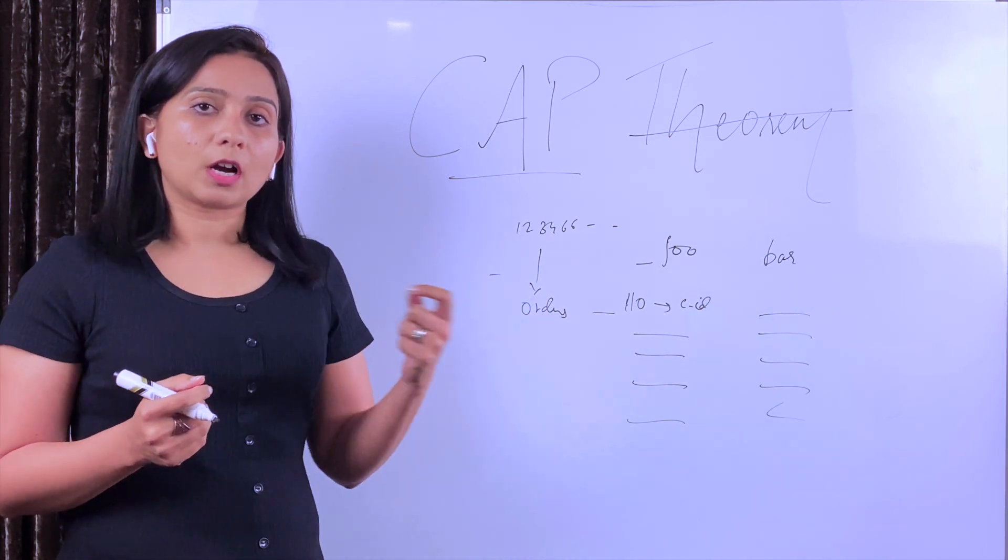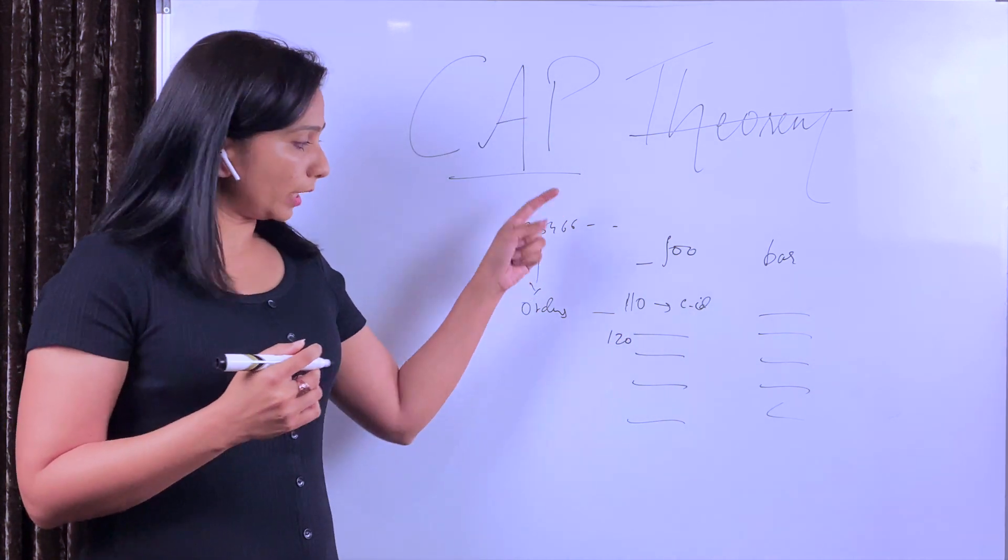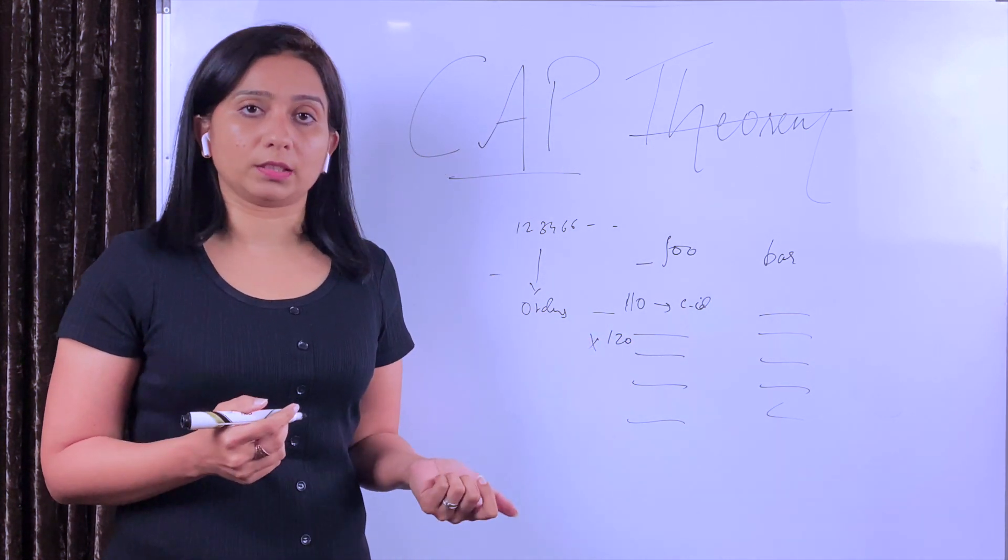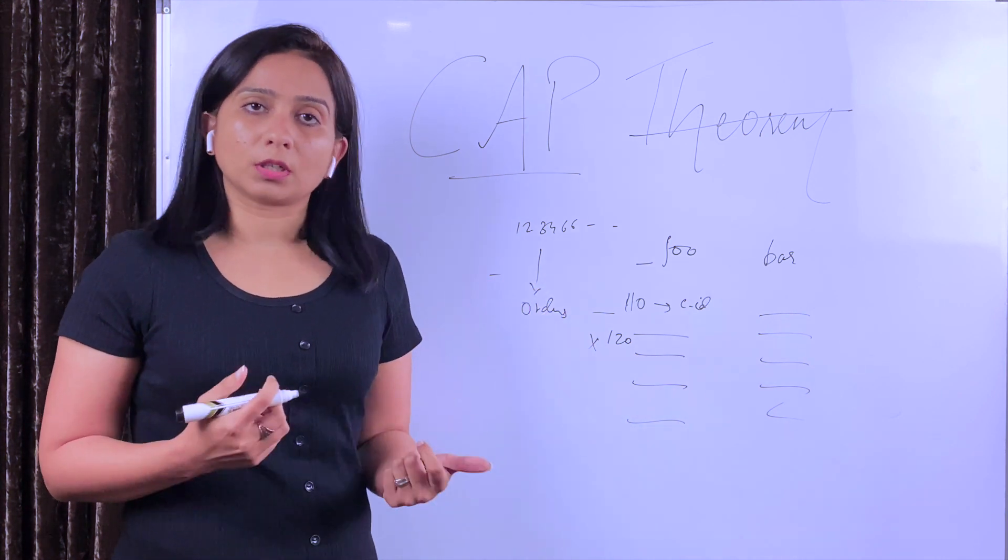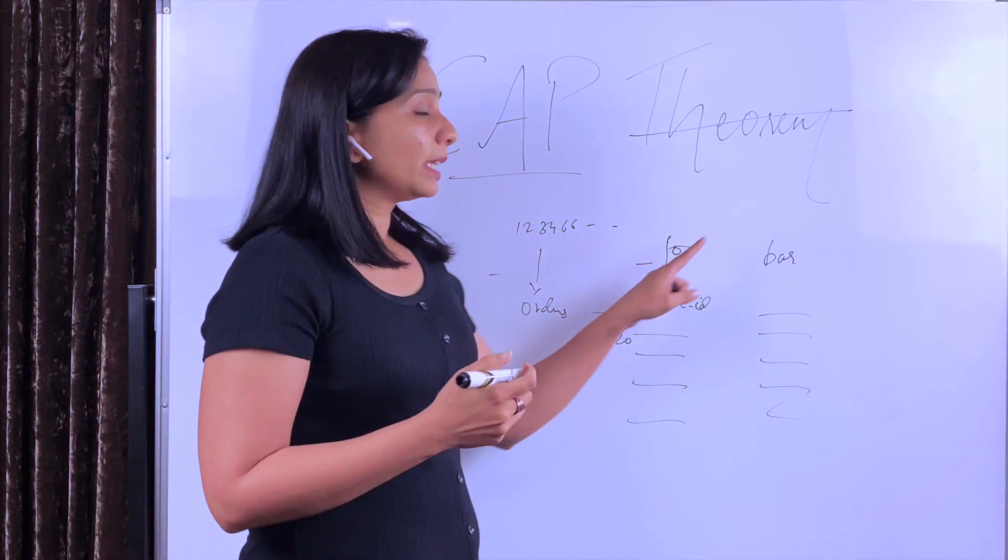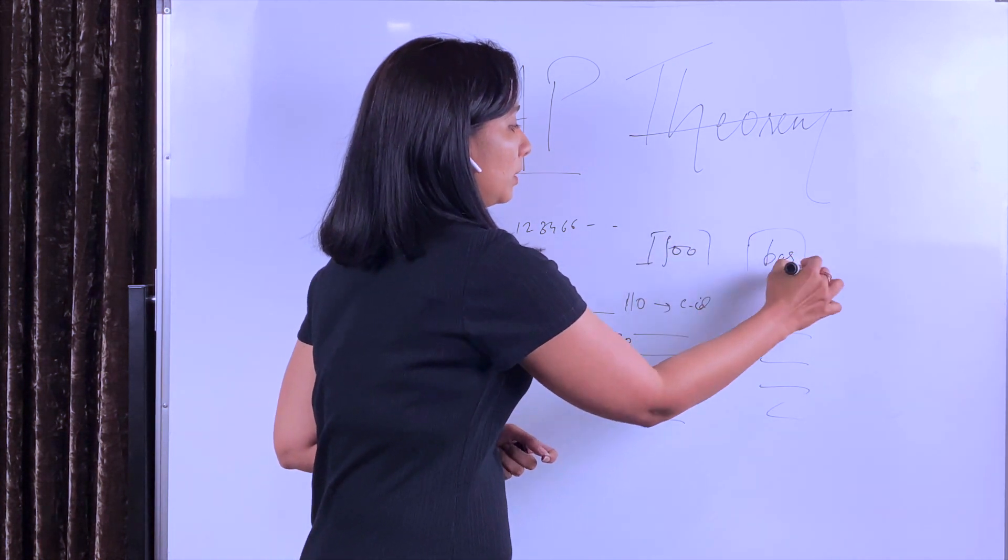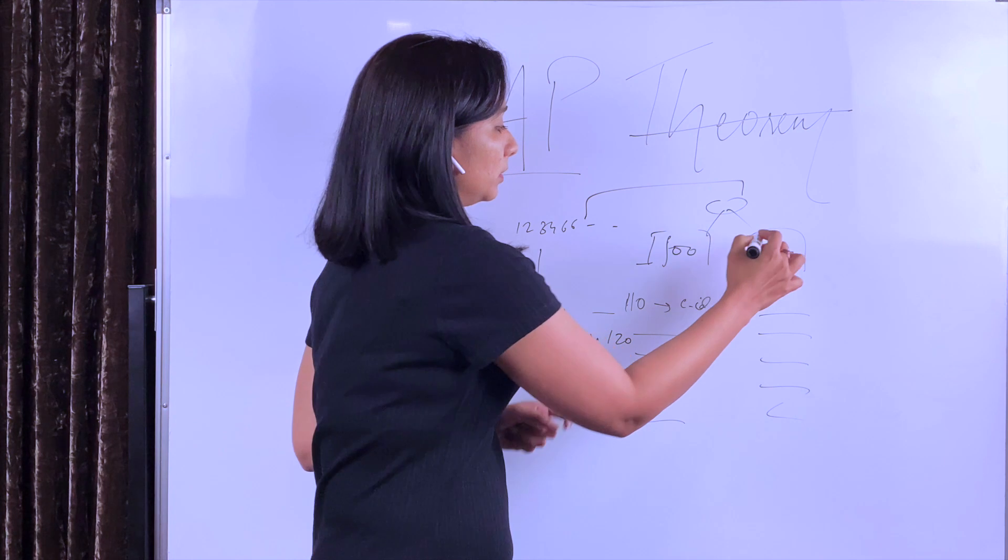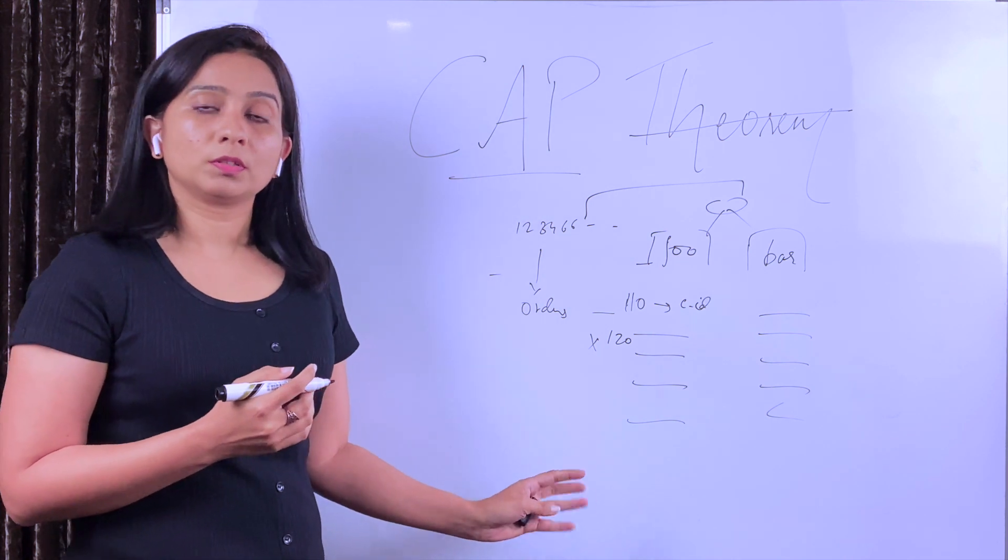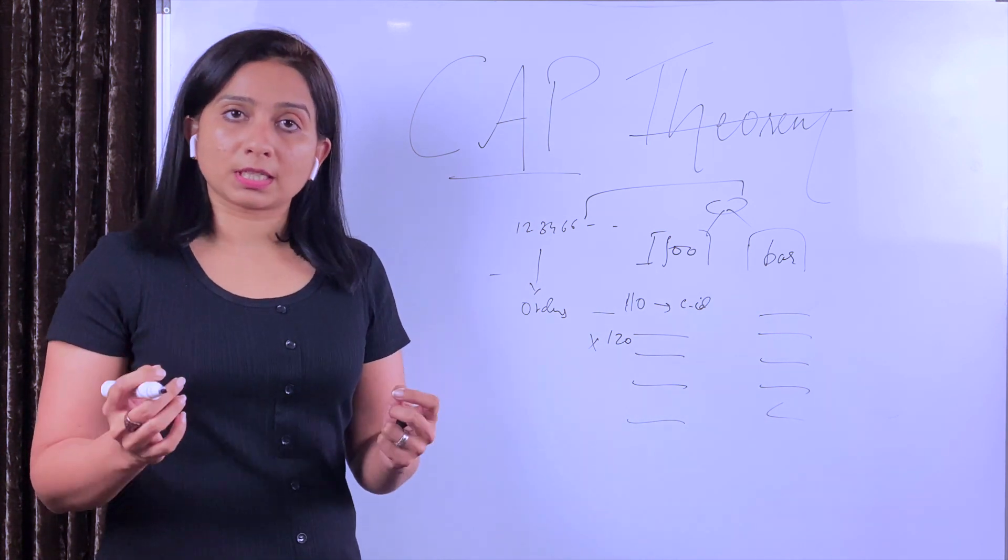One day, you receive a call and the customer says my order ID is 120. You try to look in your notebook for that day, but you don't find order 120 and you say sorry, we don't have an order like this. But the customer says no, I just placed an order. How can you not have my order? Then you realize that order must have been accepted by your partner. But since both of you guys are using the same phone number and internally the calls are routed, the orders that are going to your partner you have no idea about. So this is a problem. The state of your system, the state of the orders becomes inconsistent.